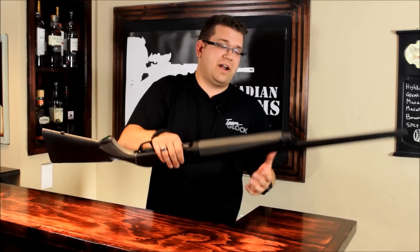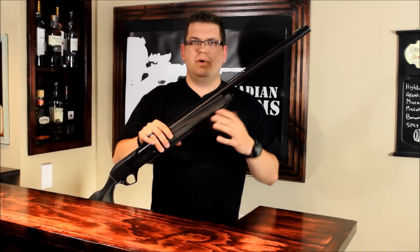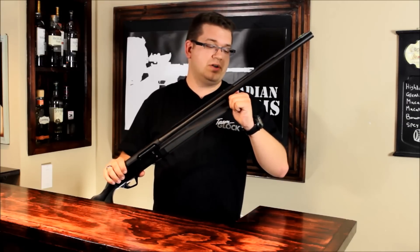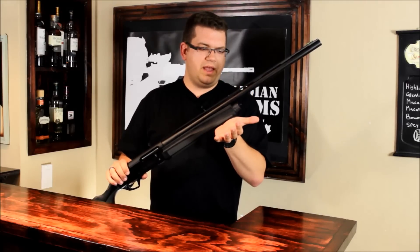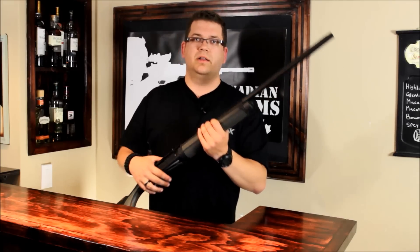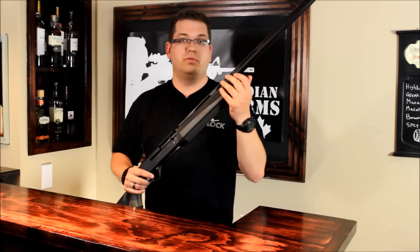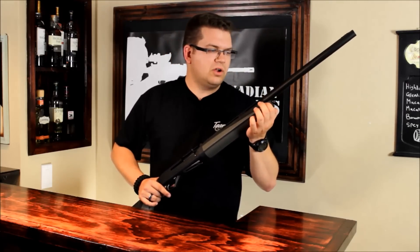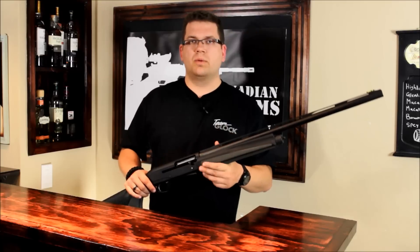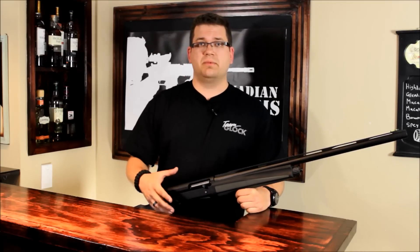Another thing I've had a miserable problem with is this locking nut. Every time I shoot about 10 to 15 rounds, it becomes loose. I've tightened it as hard as I could, but every time I shoot it comes loose again and the fore end starts to shake. So I have to unload the shotgun, pull it down, tighten it, get another 10 to 15 rounds downrange, then do it all over again. I've checked all the threads and they're not stripped — it's just a big pain. I don't want to put Loctite on there because I want to be able to disassemble the gun for cleaning.